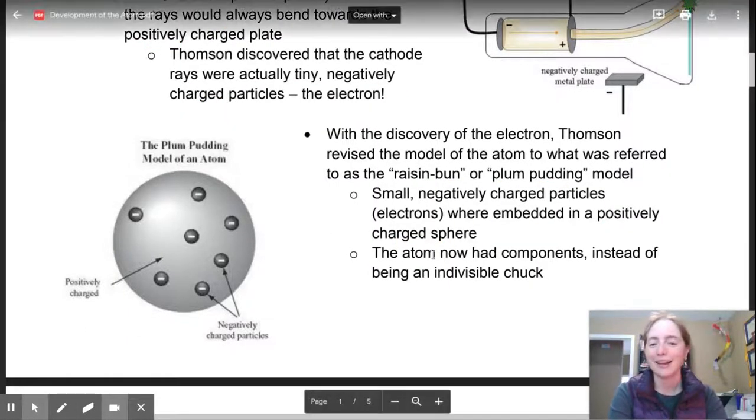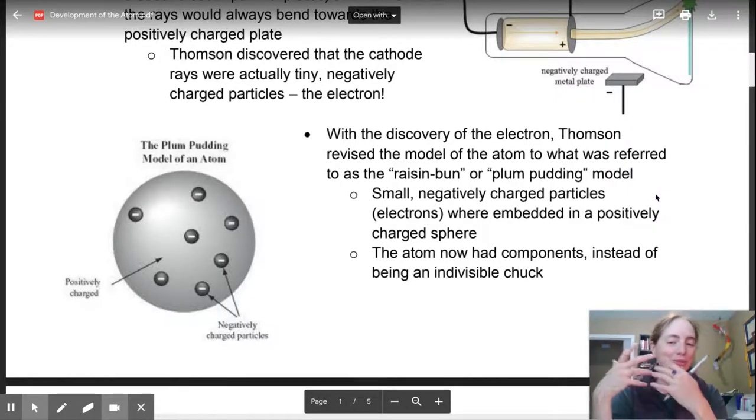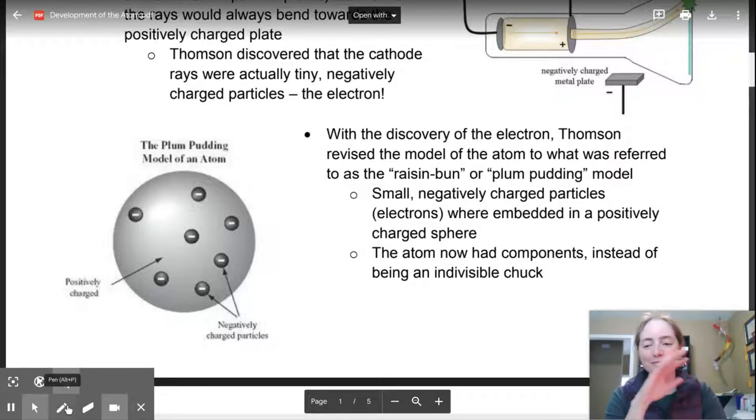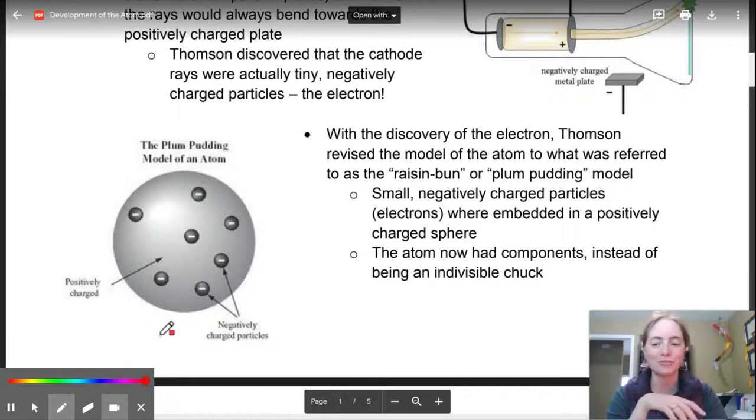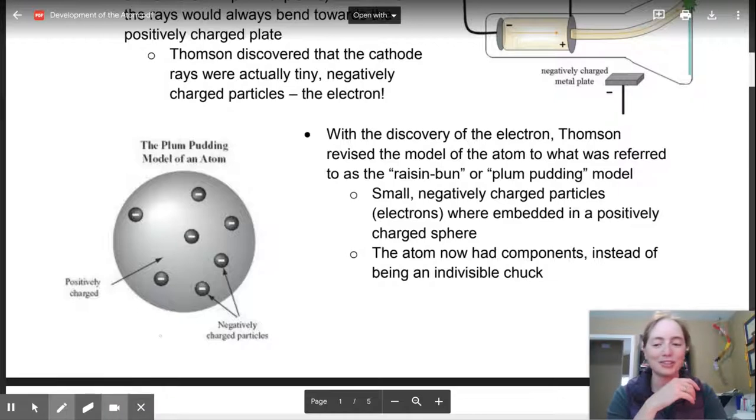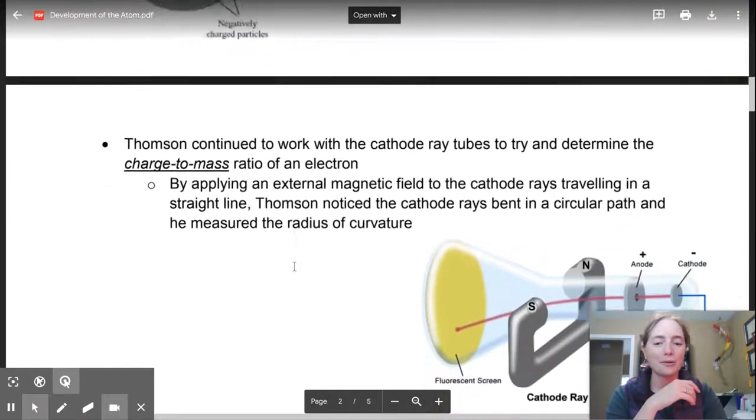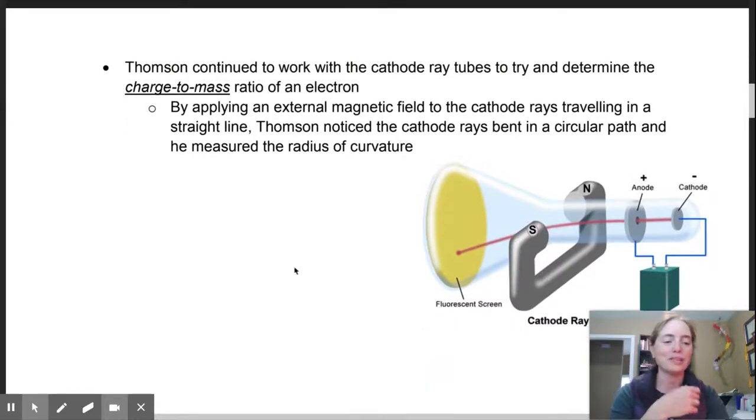Now we're back. All right, so ladies and gentlemen, where we left off was talking about how the model of the raisin bun was used to explain our atom structure. So far what we've looked at shouldn't be super new to you guys. That should have been mentioned a couple years ago when you took Science 10. Now, though, we're going to add a new piece to the material.